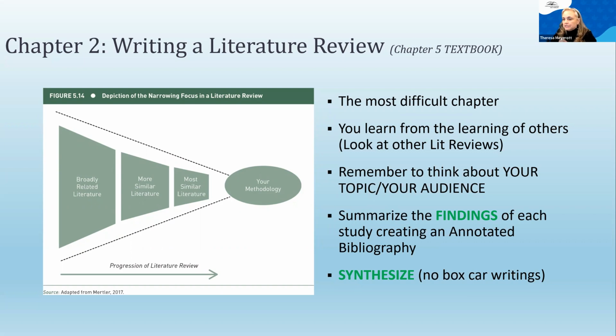If you and I were to take the exact same 10 articles and each go in our little holes and read them and write an AB and write a literature review, they would be different. Okay, so a literature review is really focused on what you're trying to tell a story about to your audience. Remember, it's your topic and your audience is this K-12 world of leadership, right?